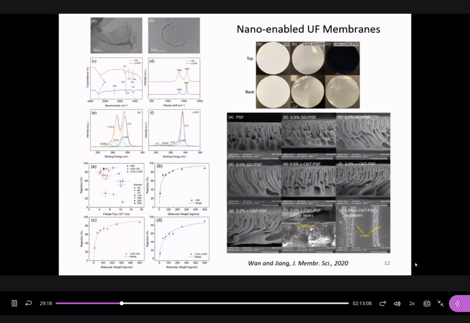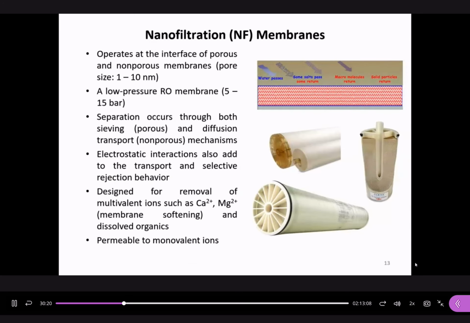So in my lab, we have done some research on ultrafiltration. What we have done, we add different nanomaterials into the membrane matrix. We have added graphene, we have added carbon nanotube. These are tiny nanomaterials. We try to improve the membrane separation performance as well as their mechanical strength. So mechanical strength is also important for long-term operation. Imagine a batch of membranes will be used for a couple of years, like 3 years. And these membranes need to stand harsh cleaning if you use some base or acid solutions. So the membranes need to be tough. So we do some research on this aspect.